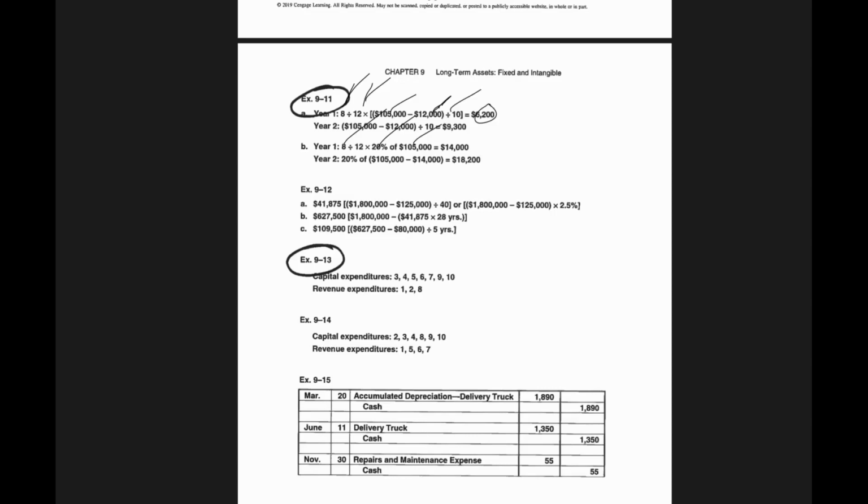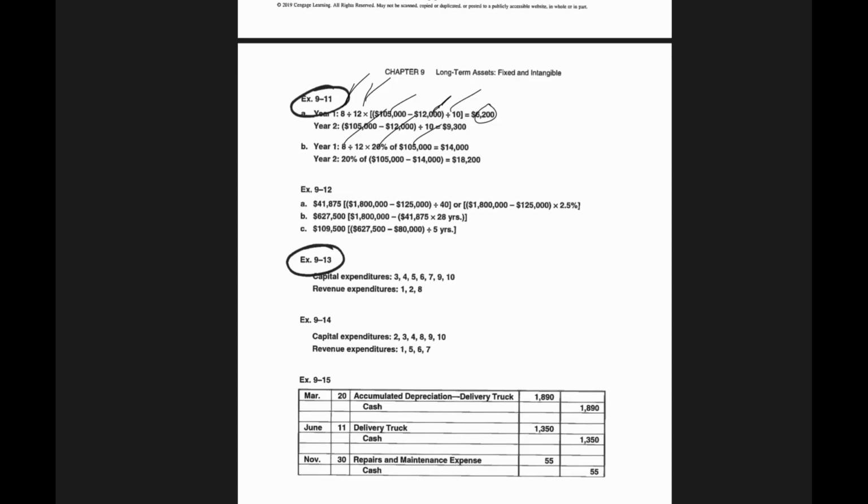Letter B is double declining. All right, so once again, double declining. In double declining, there's something also that we need to notice. In double declining, we do not pay attention to salvage value. We do in straight line, we do in units of production, but we do not for double declining. That's something you just have to make a note of.